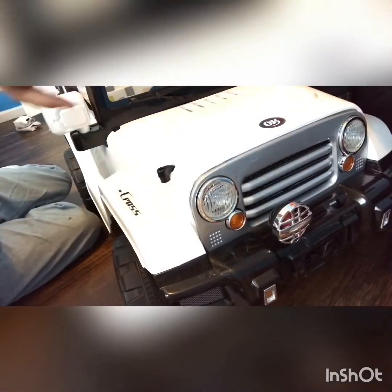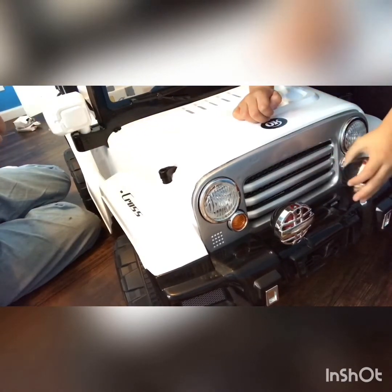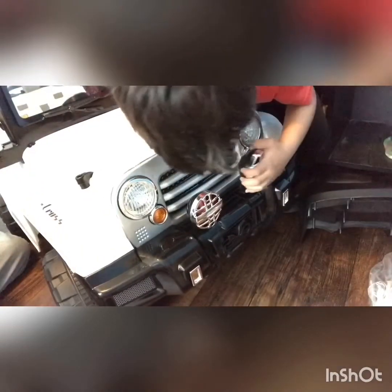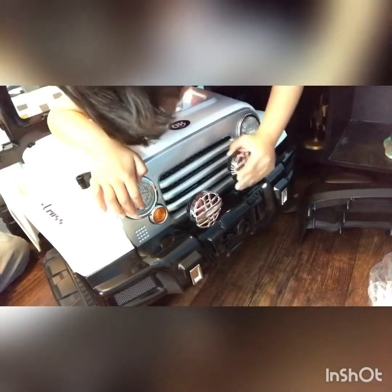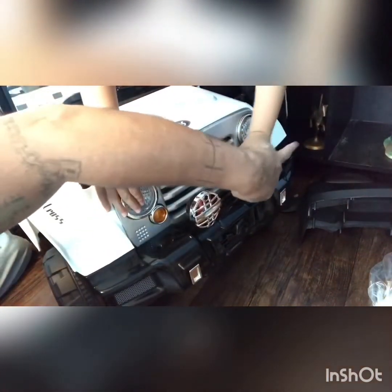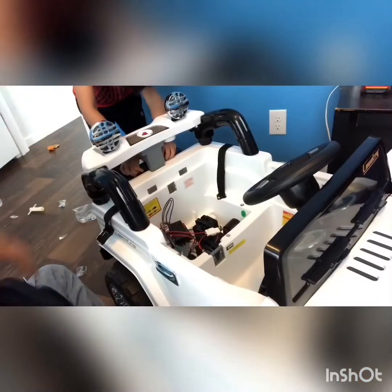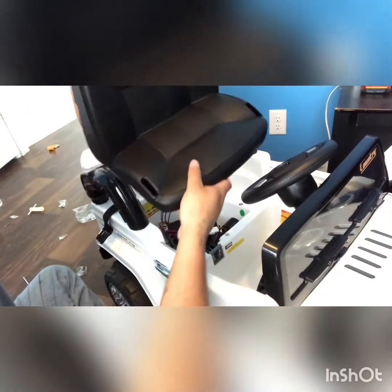Can you do it? Not backwards. There you go. Careful. Don't break it. You need help? Okay. Now it's time to put the seat in. Look at that seat, huh?